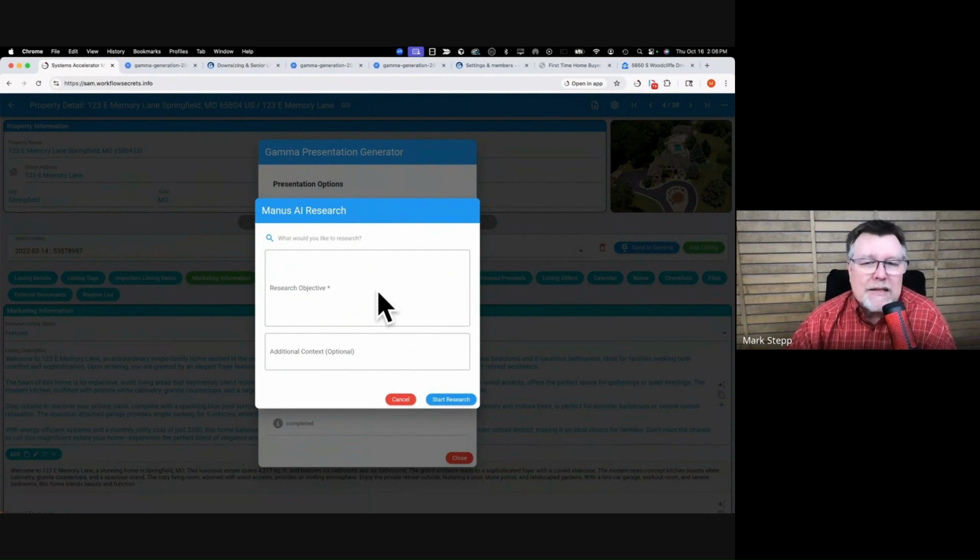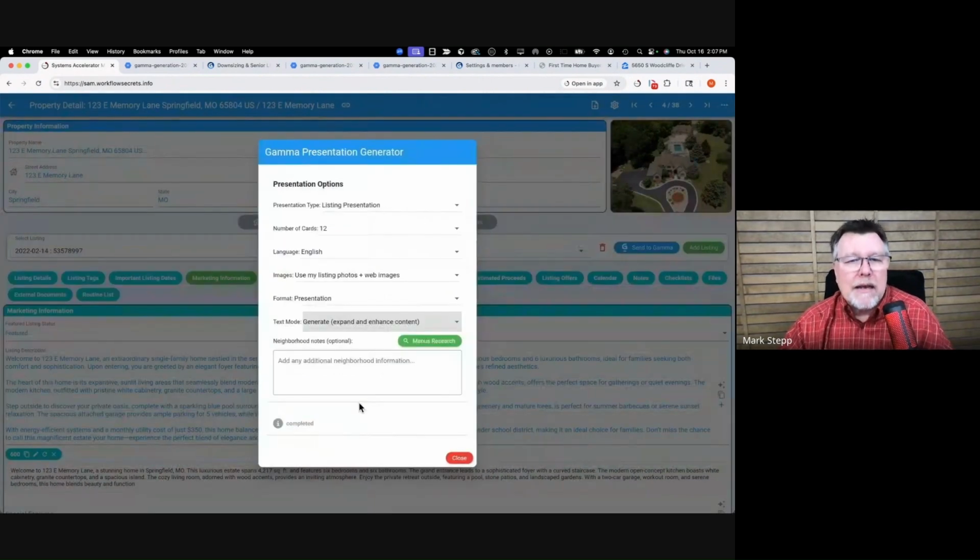If you want to include other things, like information about the neighborhood on this address, or food establishments in the general vicinity, all the different things that aren't necessarily in the listing information, but that somebody getting that listing information would really like to have, Manus can do that research for you, include it, and it would then be part of the content that's being sent to Gamma.